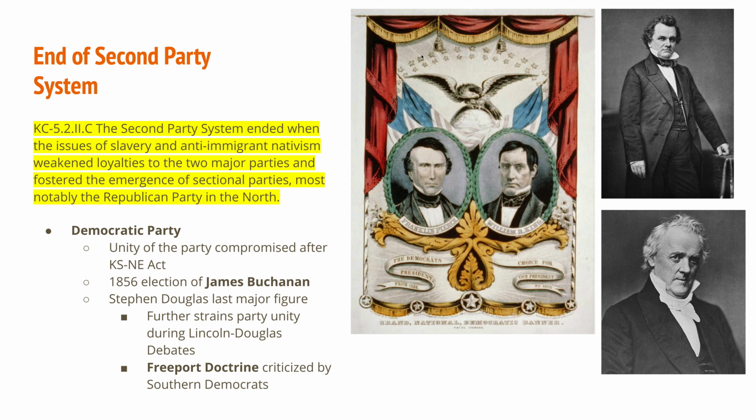And so in the city of Freeport, when they stop to have their debate there, he comes up with this idea that technically popular sovereignty is still a possible answer to the slavery question. Because even though slavery can be technically legal everywhere in the United States, it can only be supported by local laws. And so this is what's called the Freeport Doctrine, that yes, slavery will be legal everywhere in the United States, but if a local government or state government does not want to enforce slavery, then it doesn't have to. It's not going to be forced by the federal government to do so.